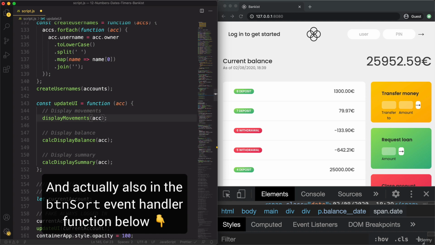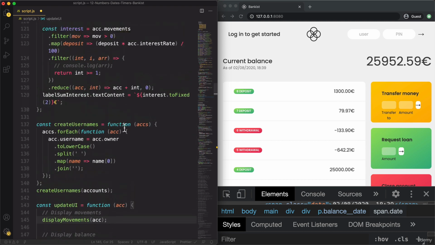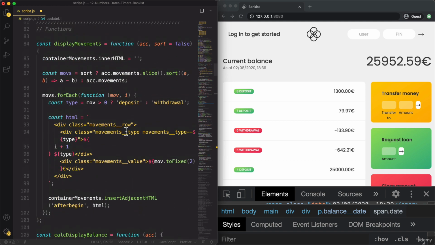And so now it is a good thing that we have this refactored function that we created in the last section where we call all of these methods only in one place. And so now we only needed to change calling this displayMovements function in this one place. And so that's the whole goal of refactoring. It is making it easier to implement new features as time moves on.